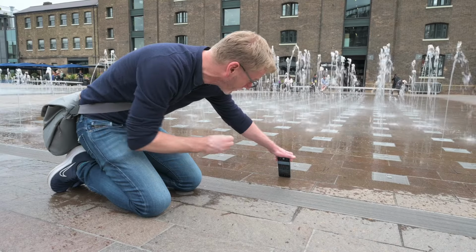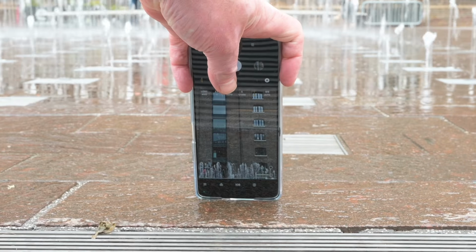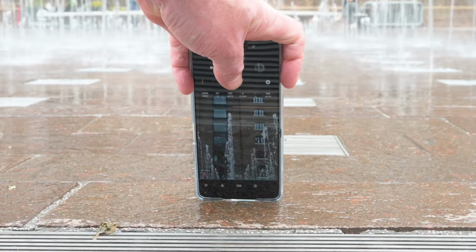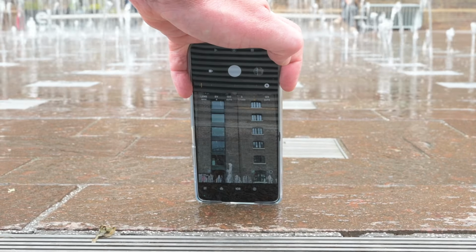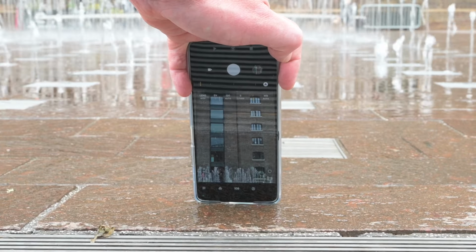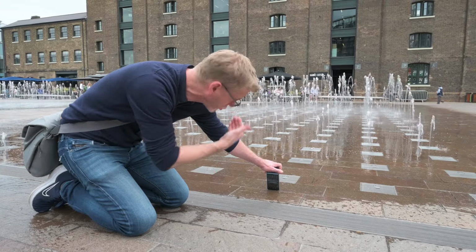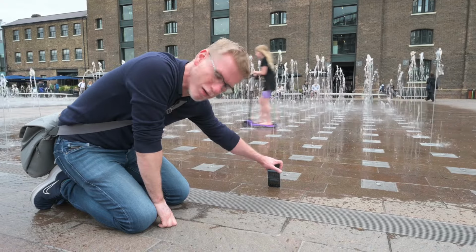Now, the other thing that resting my phone and angling it upwards from the floor will do is give me the background because, as I say, there's a lot of people around here. I don't want them to clutter my shot. I want this wonderful brick building behind me to act as a neutral-ish, interesting but neutral-ish background. And I think it'll contrast nicely with the very lightly coloured water drops in the foreground.